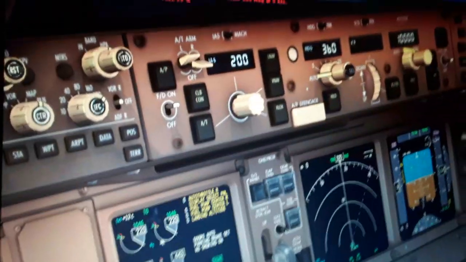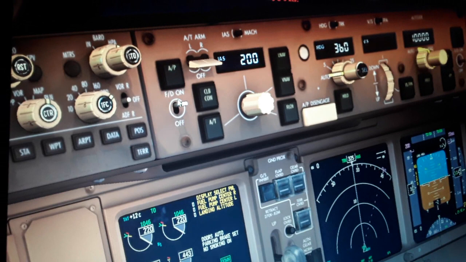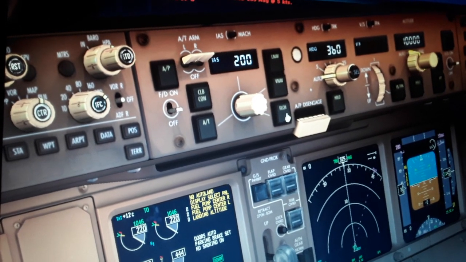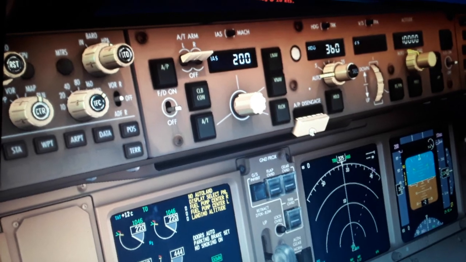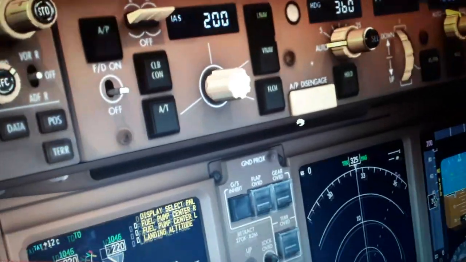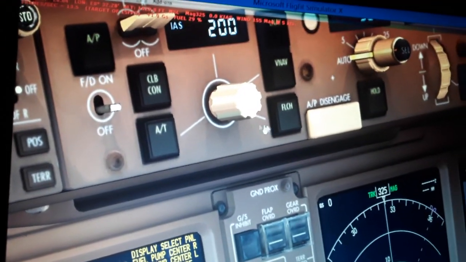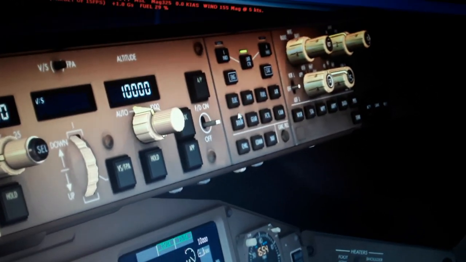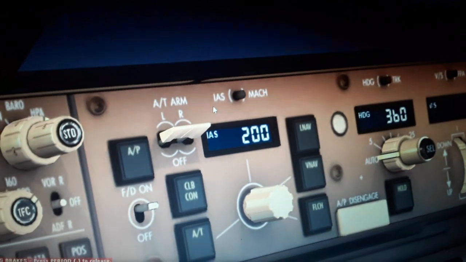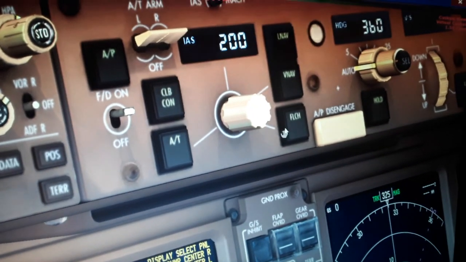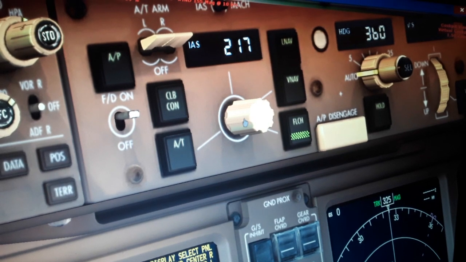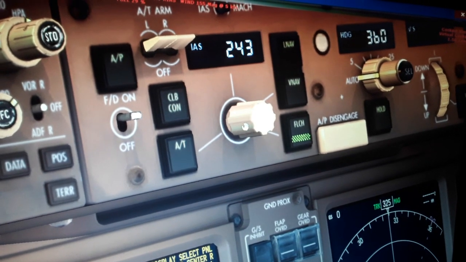So we have the auto throttle right, the flight director on and off, the flight level change, the autopilot disconnect. So we use the flight director on and on here, both flight director left and right. So it is depressible also.